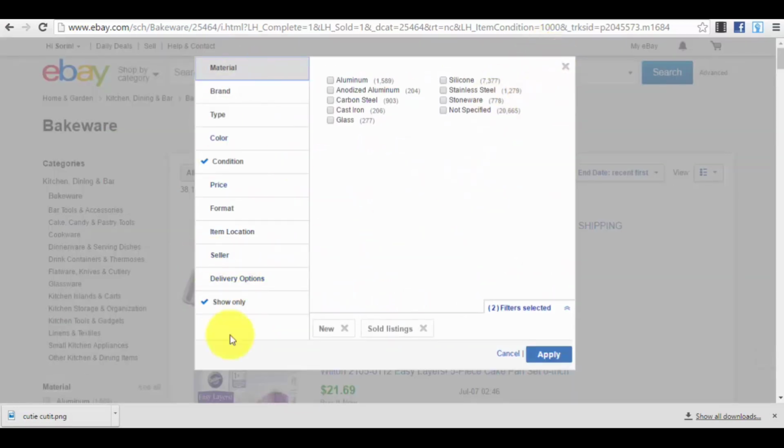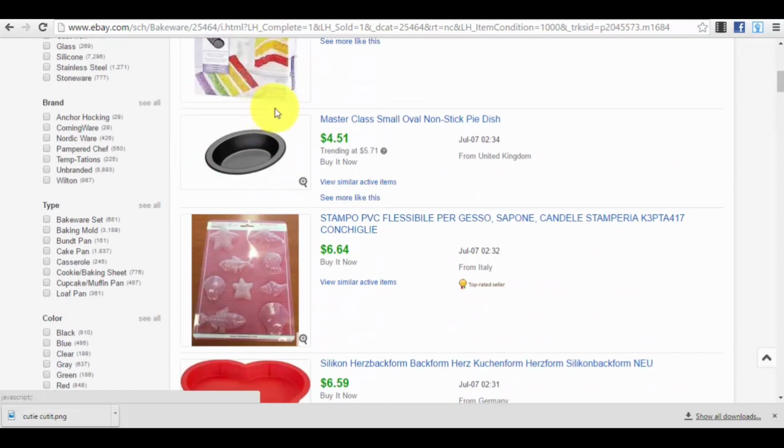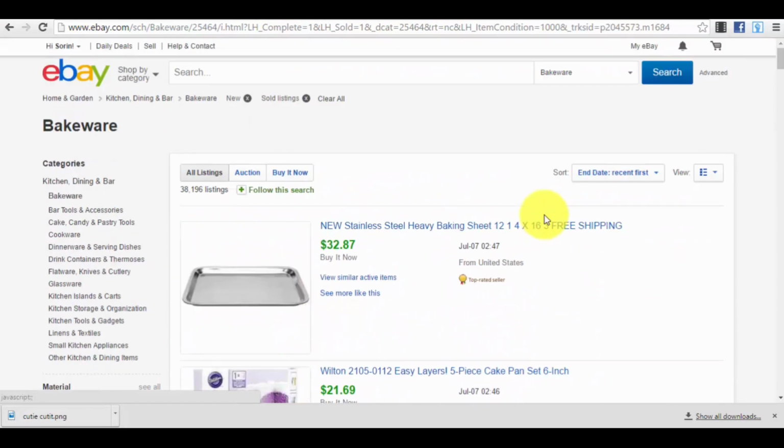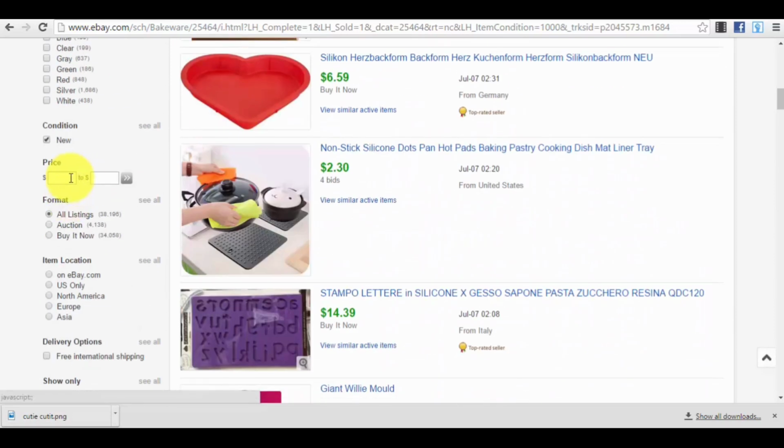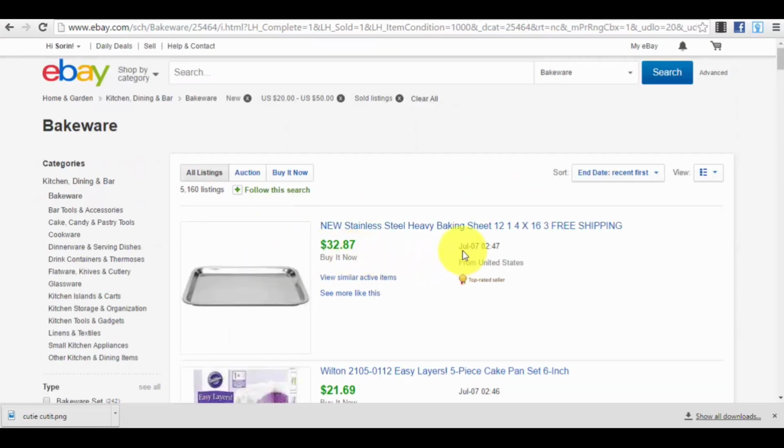That's about it, guys. We can go even further to see here which is the material, which is the format, and so on. But I think this is enough to see exactly which are the top sellers, which are the listings that we are looking for, the prices. It didn't take the prices from $10 to $50. Actually, let's put 20 and let's see right now. Okay, and that's about it, guys.